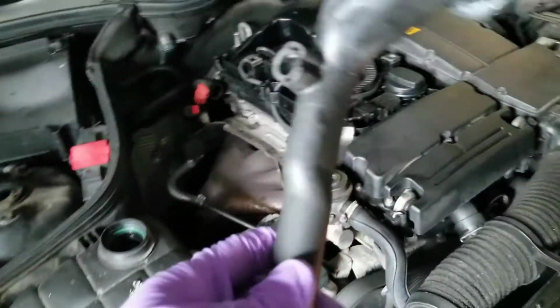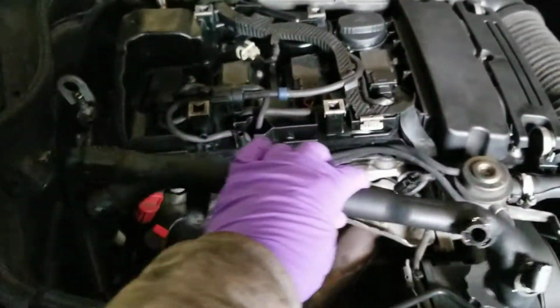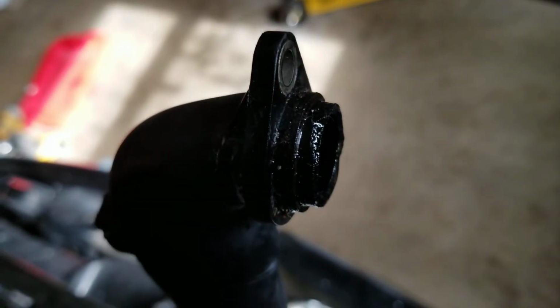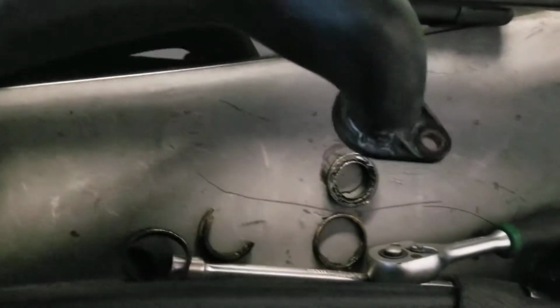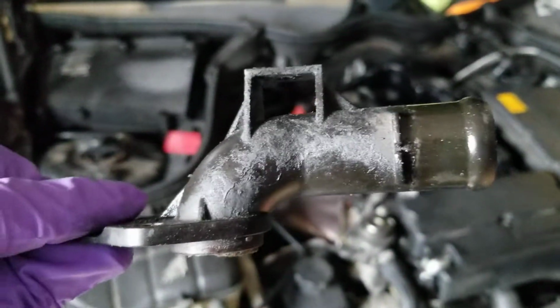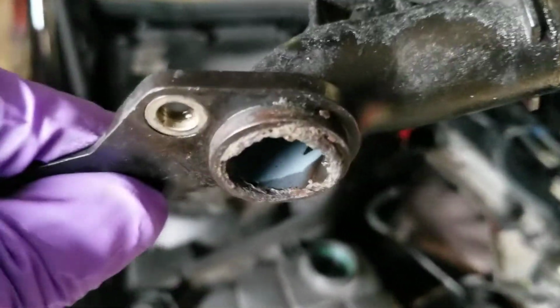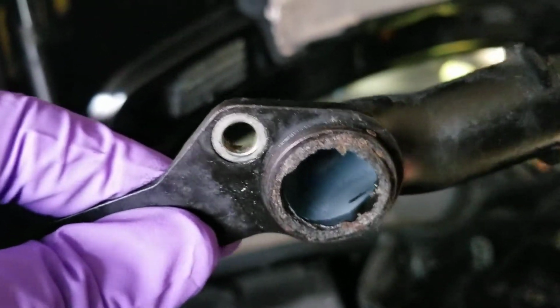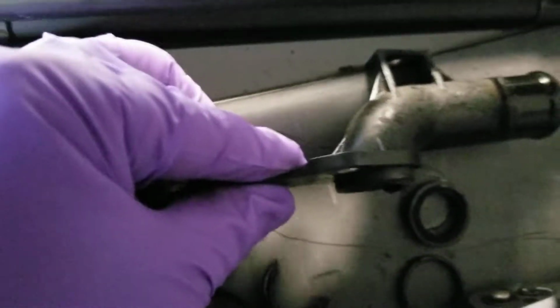This is the part that goes in there with the two hoses. And here you can see it broken. See, the pieces are over here. One of those is this one. And then the other piece that goes in the back of the engine goes just like this, right, with one screw, broken. See, and this is the one that was leaking and was dripping on the transmission. You see, very old, and one of those is the piece that is missing.